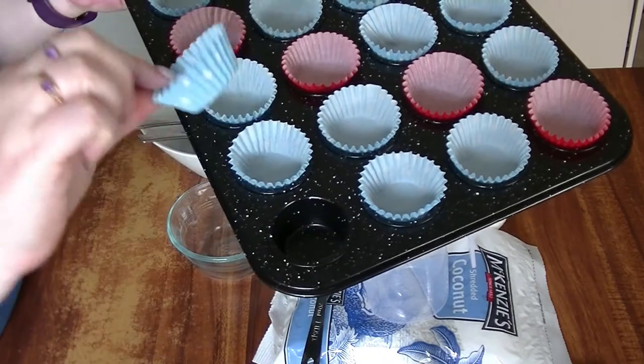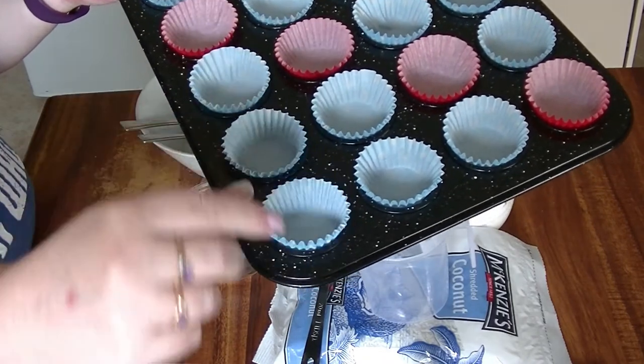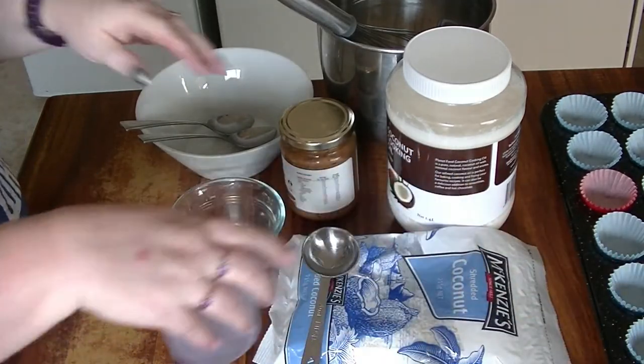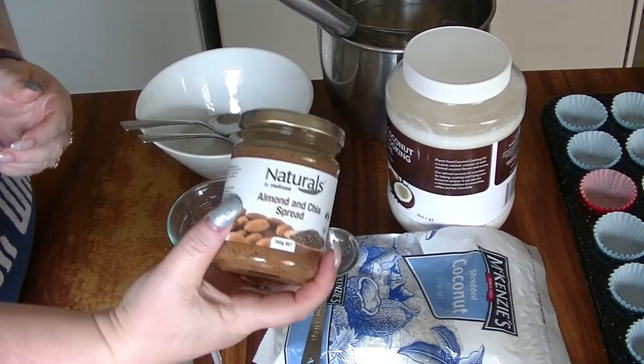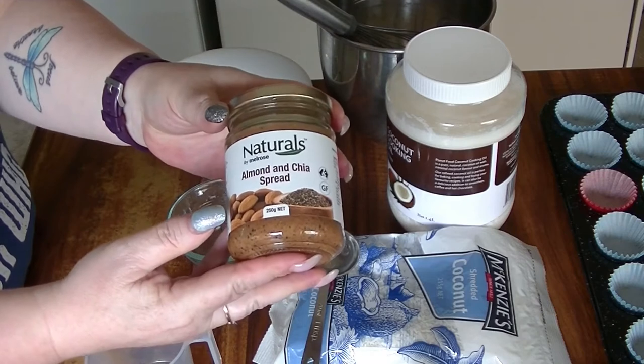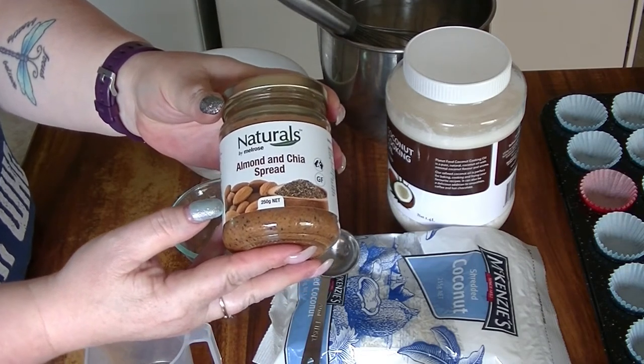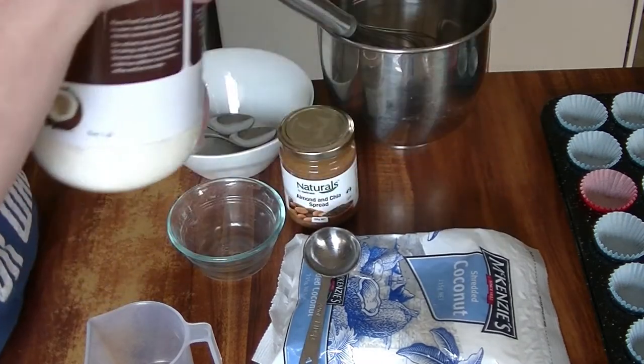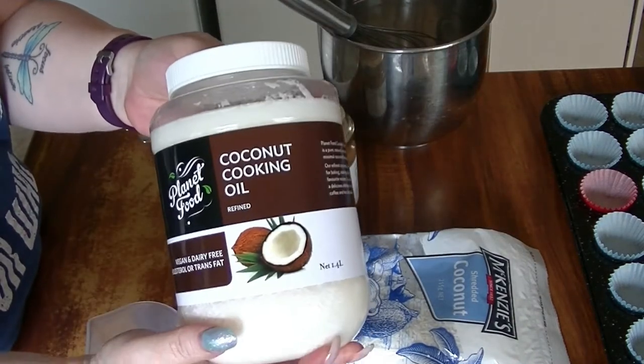So I have a tray with little liners in it. They're really, really super small. I am making fat bombs, which if you do keto, you know what I'm talking about. So first up, I have this almond chia spread thing. You could use coconut butter instead.